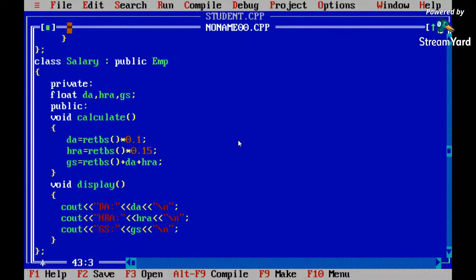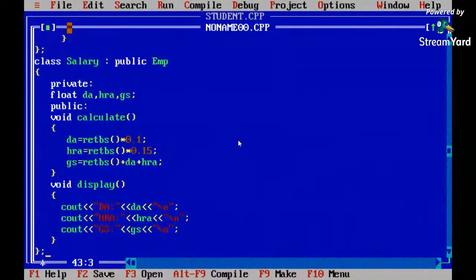Now we need to access all these functions. To access all these functions, we need to create the object. Now, an object is always created with respect to what? With respect to a class, because an object is the runtime entity.